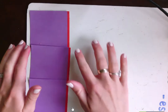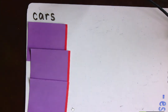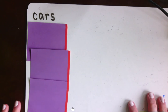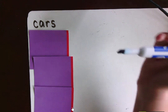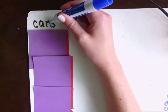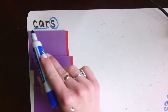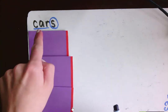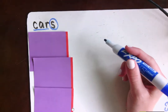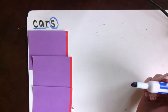Okay. On your piece of paper, I'd like you to write the word cars. Now, when you write cars, I've already added the suffix, so it's up to you to find the suffix and circle it. Then I want you to underline the base word. So we're kind of going backwards. So circle the S and underline the base word, car. This is the word cars. If you only had one car, it would look like that, C-A-R, but you have more than one. Cars. Great. And if you're feeling extra artistic today, you can also draw a picture to match the words as you go, or maybe at the end.